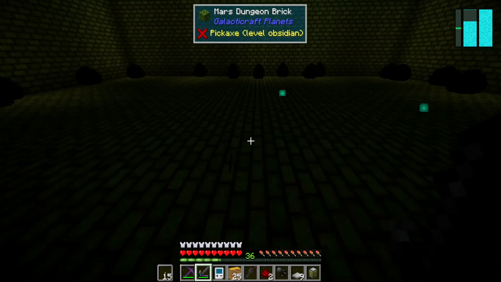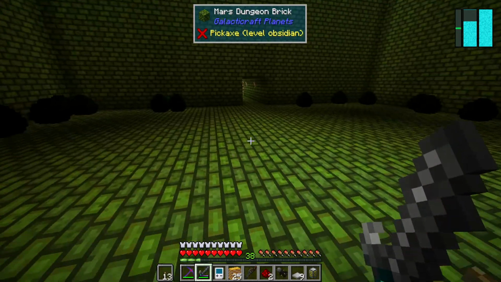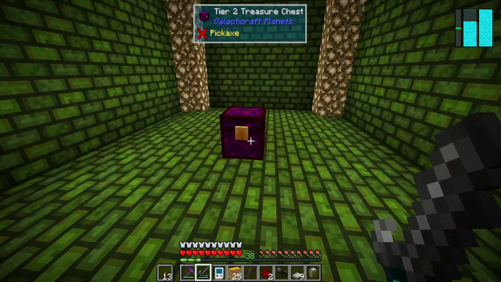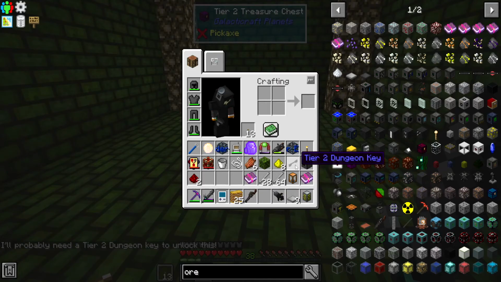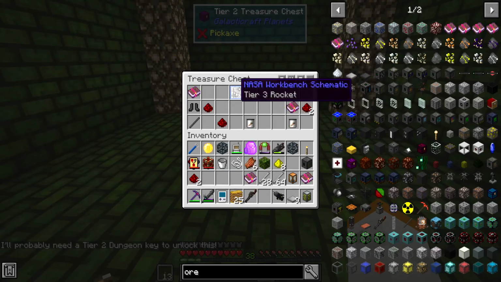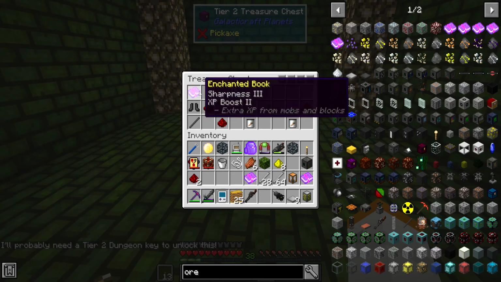And my key, please. Thank you. What are we gonna get? Please give me the thing I want. I really don't wanna be at this all day. I need the tier 2 dungeon key. And I get the tier 3 rocket. So that's kinda what I figured I was gonna get.